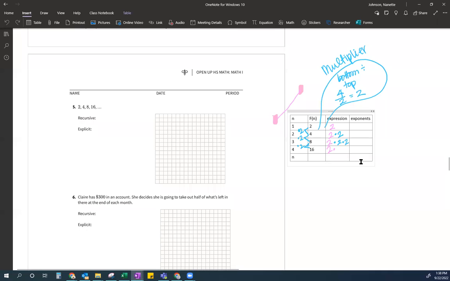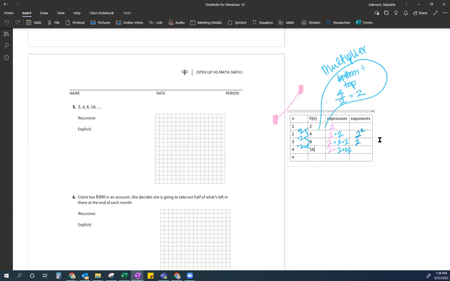So now I would like you to write the expression. And some of you are like, Ms. Johnson, can I just collect all the 2s into one exponent? Yeah, absolutely. Collect all the 2s and put them under one exponent. Why not? They're the same bases. Okay, so some of you are like, Ms. Johnson, so you want me to put 2? Yeah, and I'm going to use a different color for this one, and you'll know why. There's 2 2s here, there's 3 there, and there's 4 here.